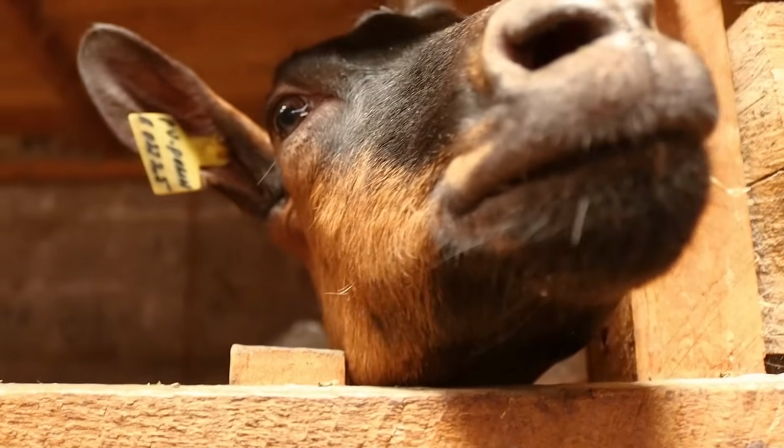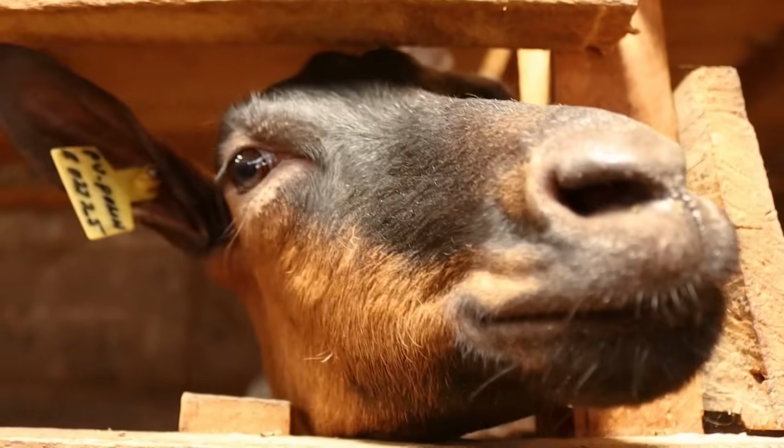Like me here, as I've told you earlier, I've specialized with the Alpines. Why Alpines? Because number 1, Alpines are very hardy goats. Number 2, they have very good quality milk. Number 3, they know how to maintain their production. So you'll find that this animal, if you feed it well and give it good management with good housing, can give you milk production for 1 year supply without fail.